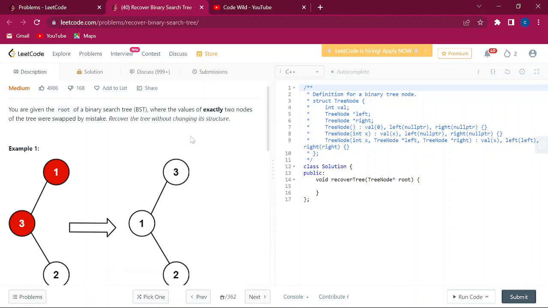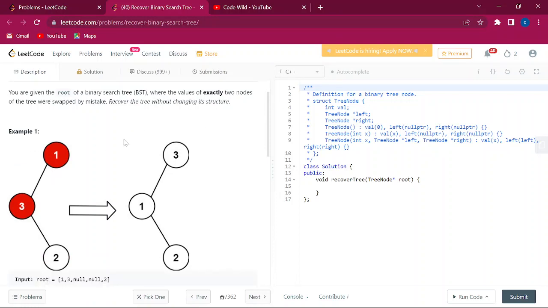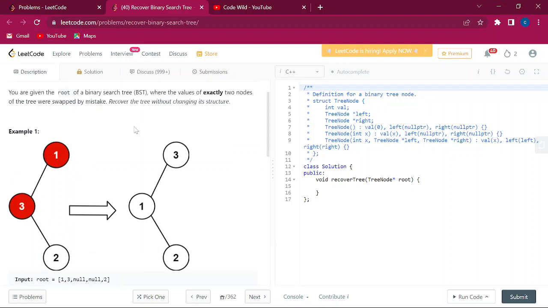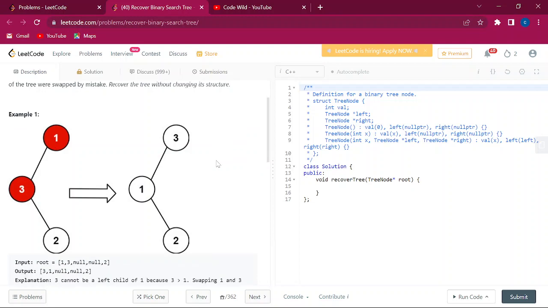So since there are two nodes swapped, we just have to check whether the left side consists of lower values than the root or not, right? If there is anything on the left side which is greater than the root element, we know the answer: we have to swap both of them, right?